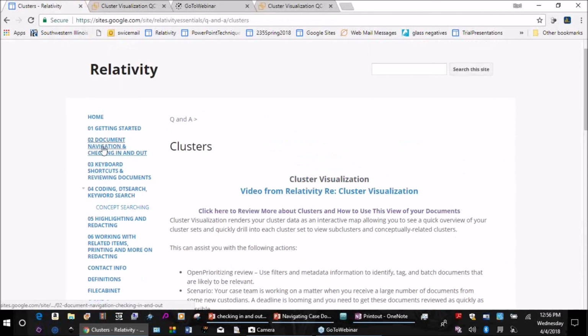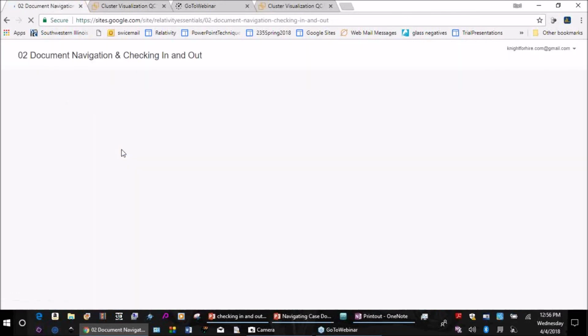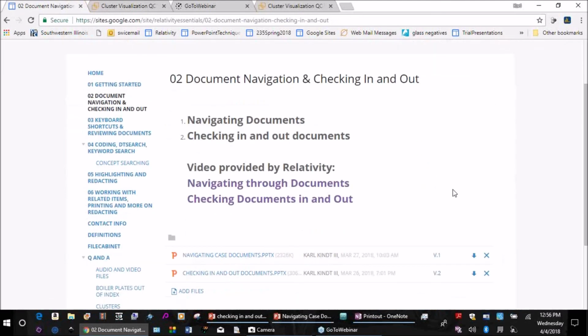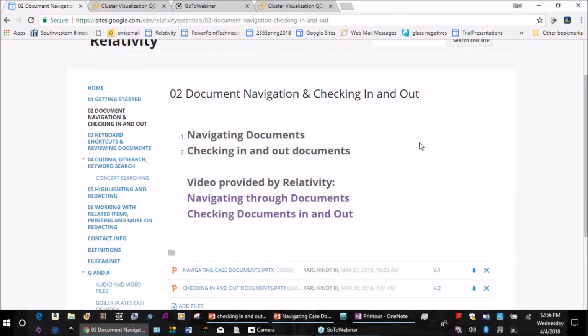But basically, our course is the essentials, and many people that are watching this are not going to be the ones who do the cluster visualizations, so I didn't want to get too much in depth in this hour with regard to that particular feature. Anyway, these are the two PowerPoints I've used, and you're able to take a look at the videos that my PowerPoints are based upon. I put a little more commentary into these than these short little videos from Relativity have, but they're helpful, and I would encourage you to watch those as, in quotes, homework this week.